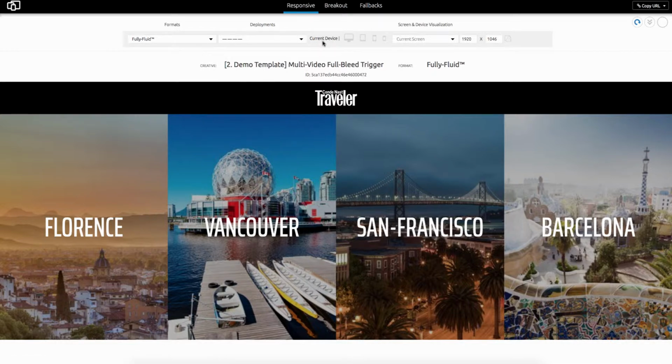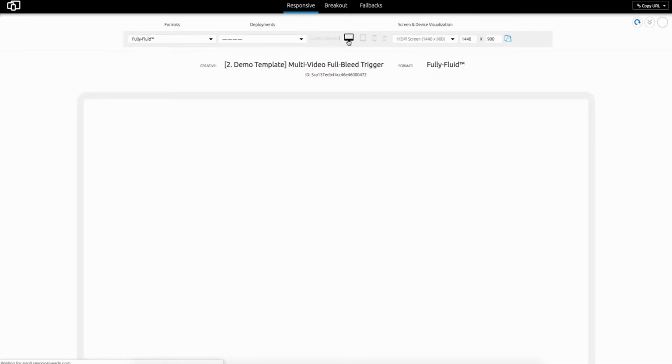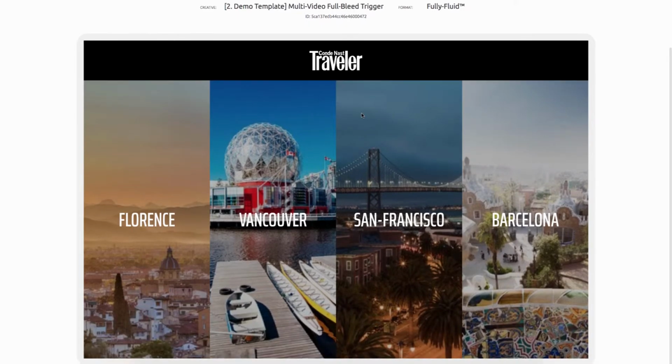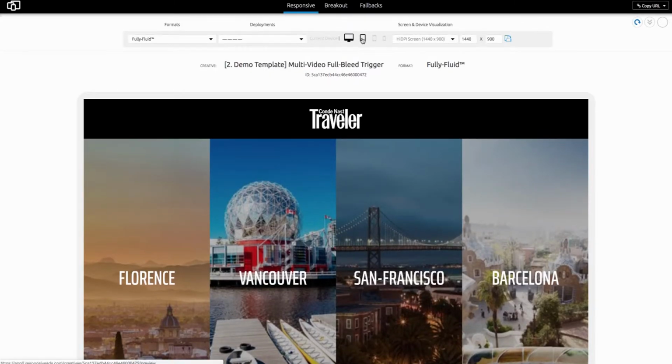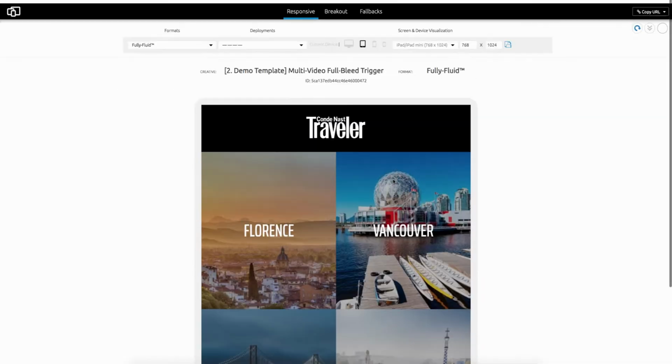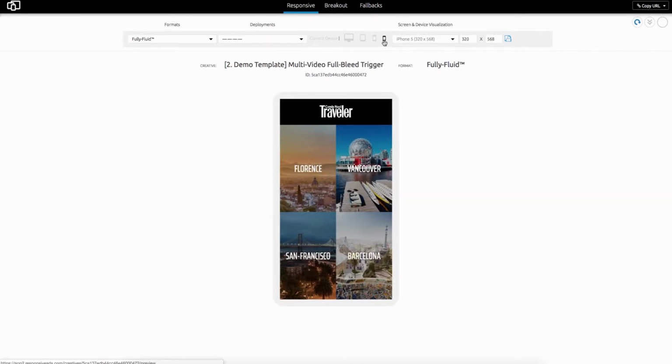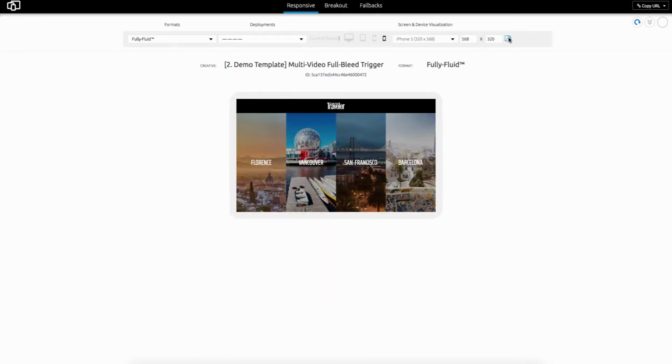It's now selected in current device, but if you go here and select any of these devices, here's desktop, and as you can see here, that's what it looks like on desktop, or tablet, or phone, portrait, or small phone, and then you can hit this and that will rotate it.